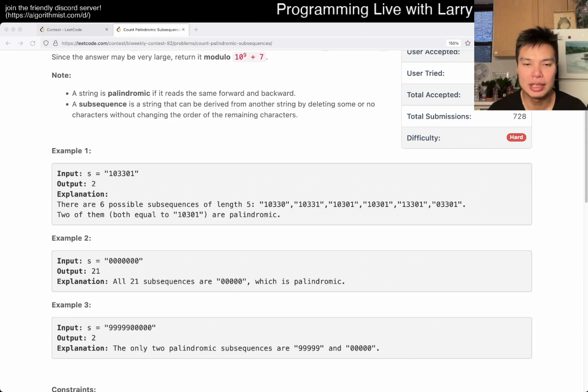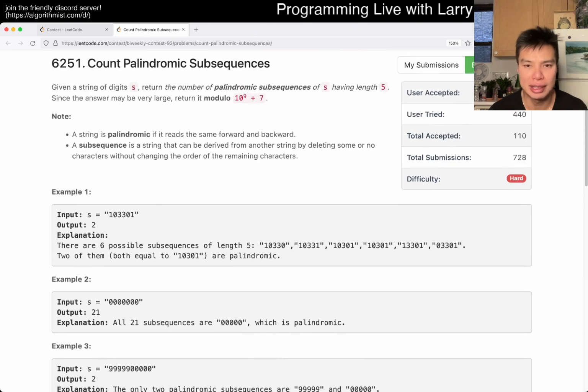But yeah, so then the idea here is just, okay, it's length 5. How do I exploit it? I honestly, it took me a while. I think the first thing I noticed during the contest was that, okay, it's length 5. What does that mean? That means that there's always one digit in the middle, right?